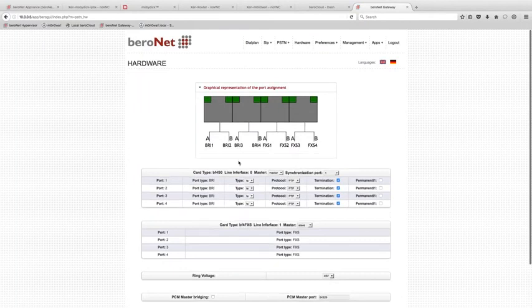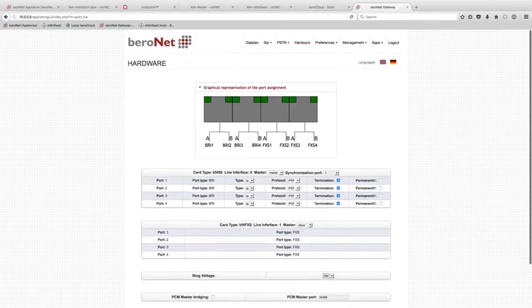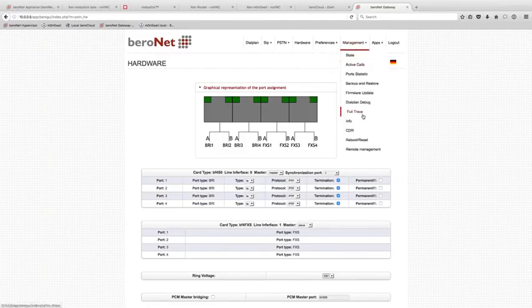If you go under hardware, again, you see a graphical representation of what I have here in my card. You can set NT or TE based on what you're doing with that specific card. Whether you want to link a current legacy PBX system with your IP PBX system with mobydick or any of the other technical partners we have, you can do that as well. Then you also see the ports here. Change your ring voltage if you need to, and PCM bridging is also possible. So with that, you can look at your preferences, network preferences, all very basic management.